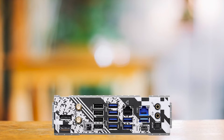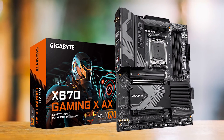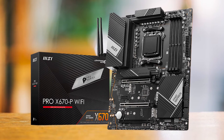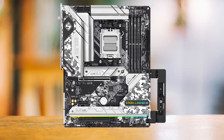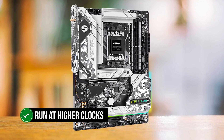For around the price of the ASRock X670E Steel Legend, the other boards I considered that offer a similar experience are the Gigabyte X670 Gaming X AX and the MSI Pro X670 P WiFi. I also looked at a handful of boards from Asus and ASRock themselves. In the end, I went with the ASRock X670E Steel Legend over the other affordable X670 boards — all of these boards can comfortably supply power to the 7950X at higher clocks, but it came down to features.